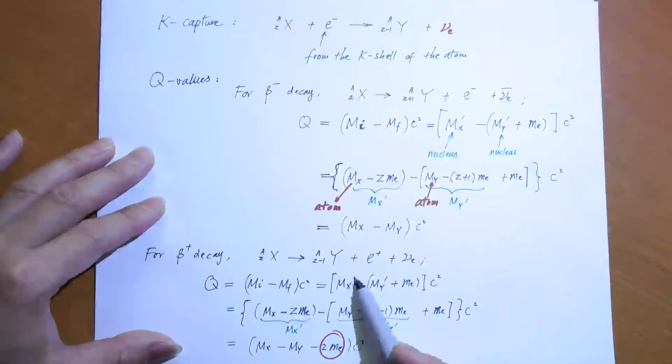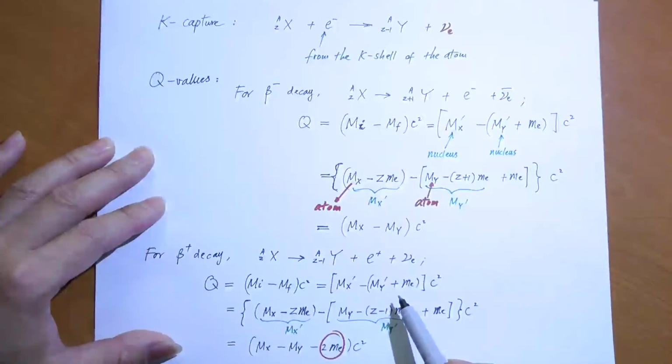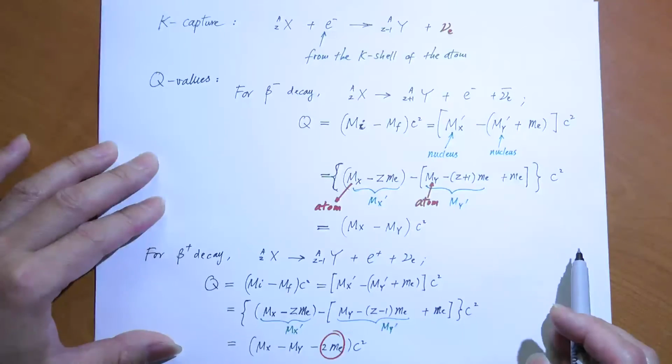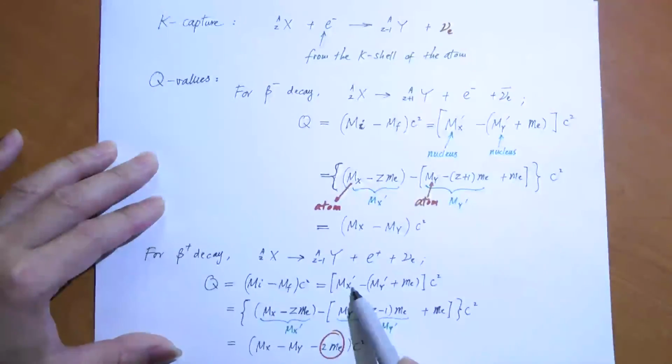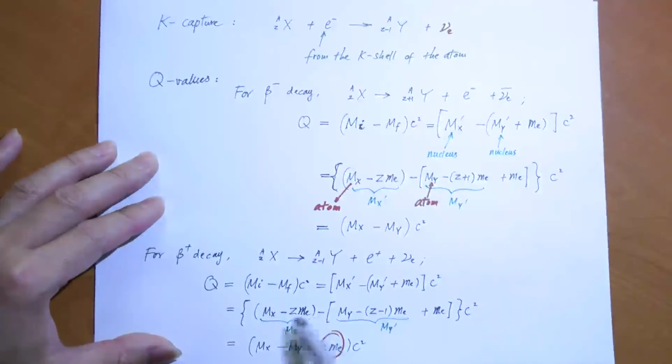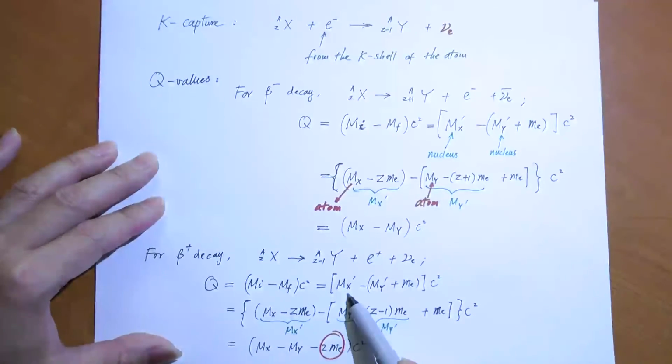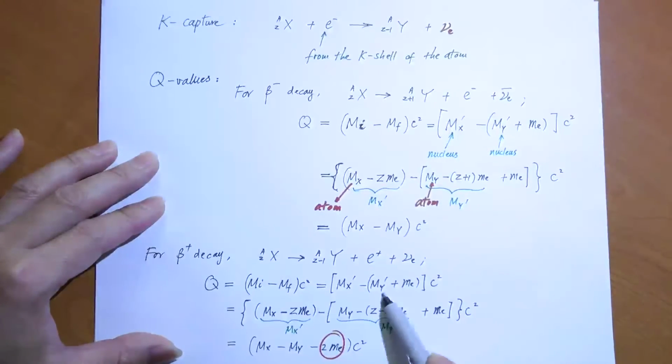So that's that. I'm just trying again to indicate the mass of the nucleus, not the mass of the atom. Now, do the substitution as we did here. Mx prime is equal to mx minus Zme, mass of the atom, mass of the nucleus. Here, same thing. Mass of the atom, mass of the nucleus. The difference is this many electrons.